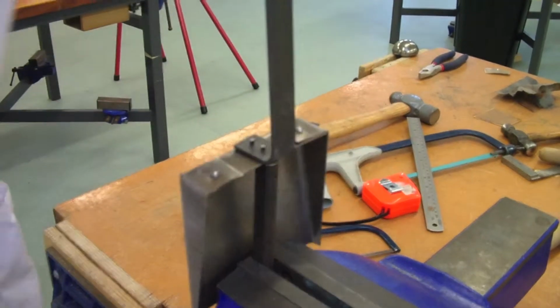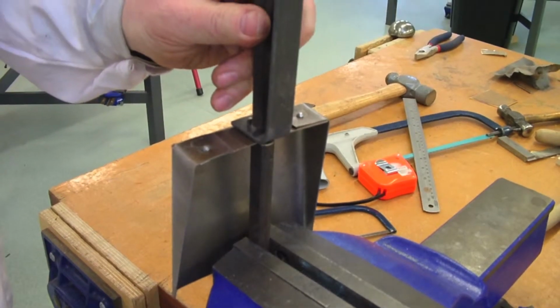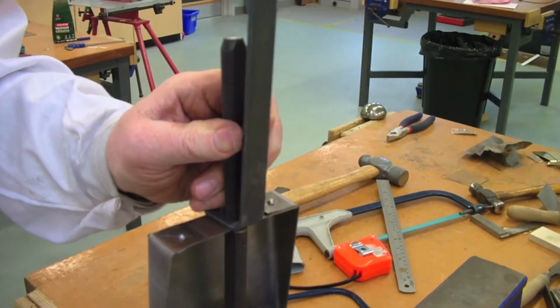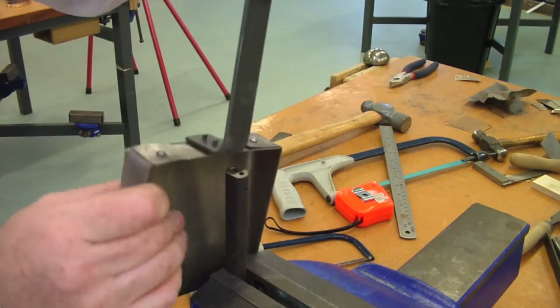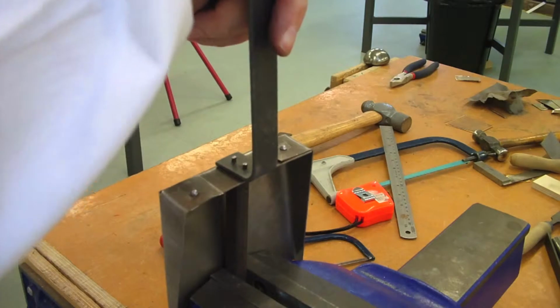Okay, so here we are positioned back on the rivet set, and we're just going to tighten it up using the top set and tap it closed. Ensures a good tight connection between the 2 metals, and the inside one as well.